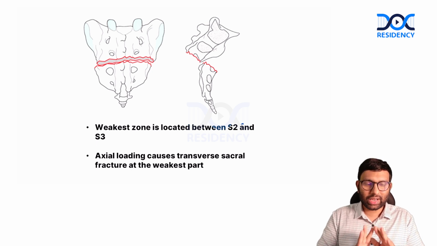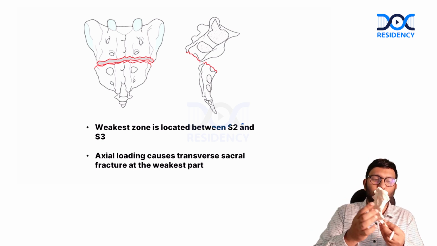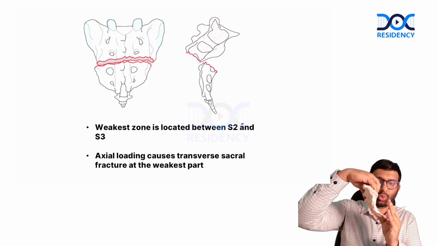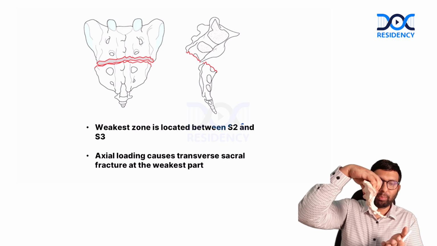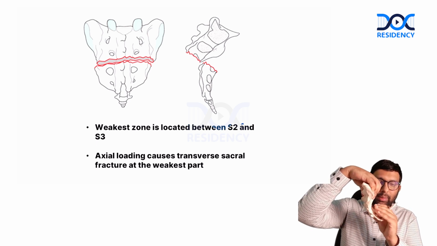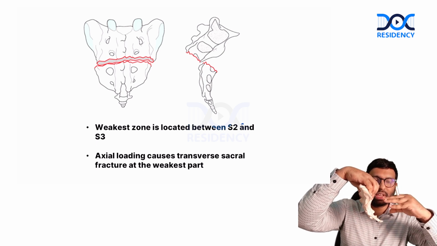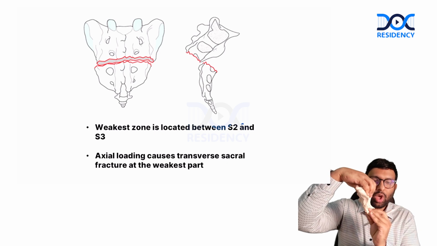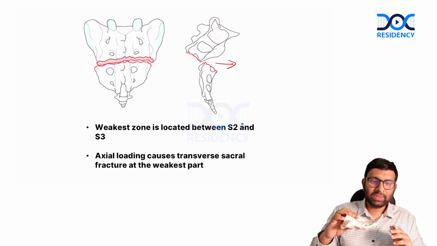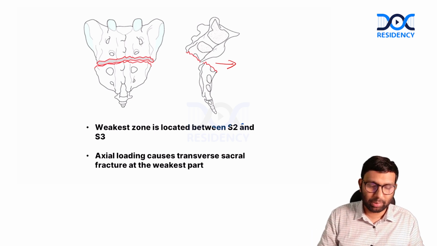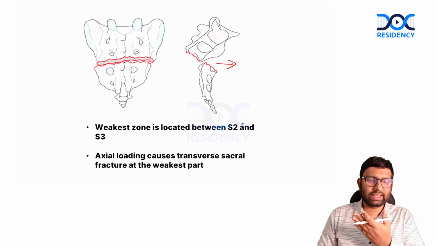Another pattern of fracture that you will commonly see is because of this transition zone that I told you about. Whenever you have a transition zone like this in between a thick S1, S2 and a very weak S3, S4, what happens is in patients having a trauma where there is direct impact on this bone, there can be a fracture occurring in the sagittal plane, a fracture like this, because of which there might be angulation. There might be a sagittal plane angulation or a sagittal plane displacement. As you can see in this image here, there is a sagittal plane displacement. And till now, if you observed all the fractures that we've talked about, none of the classifications describe these types of fractures.